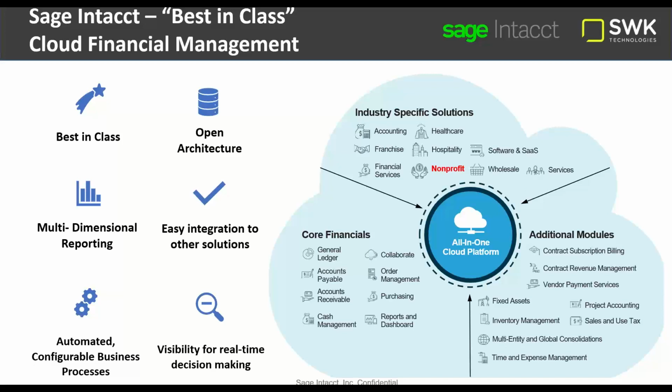We also are going to introduce you today to something called dimensions. And dimensions are a way for you to tag your transactions to a dimension that allows you to then report and filter on the data based on a dimension or a combination of dimensions. We'll talk more and see more about dimensions when we get into the product, but it's a key differentiator for us. And it's a way for you to get to that granular reporting that so many nonprofits need.